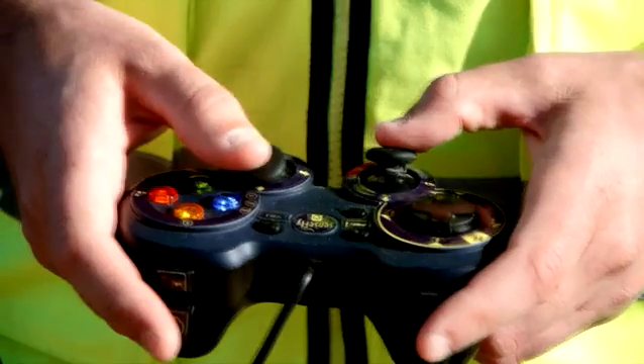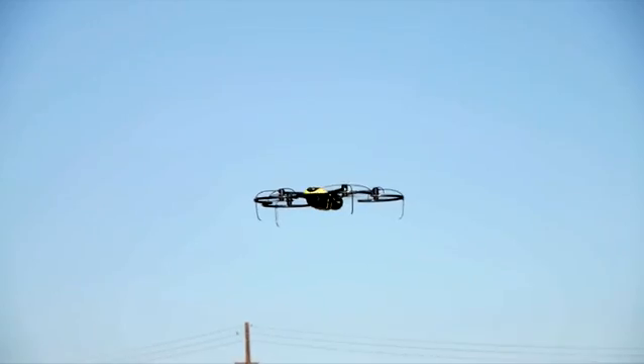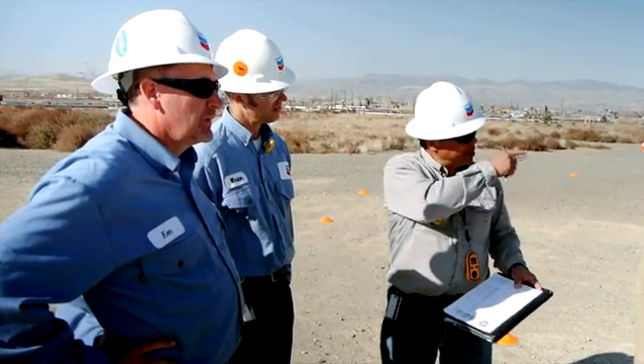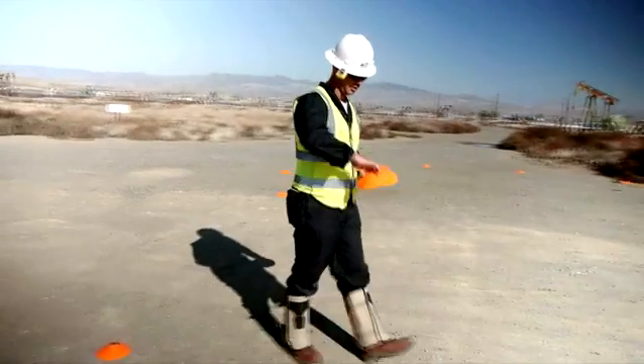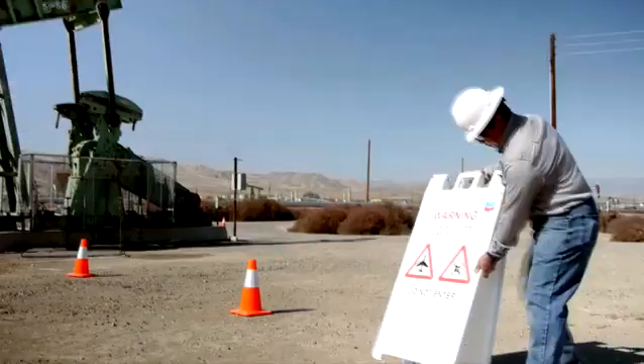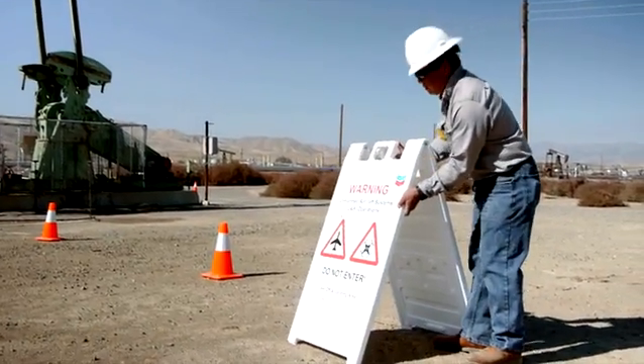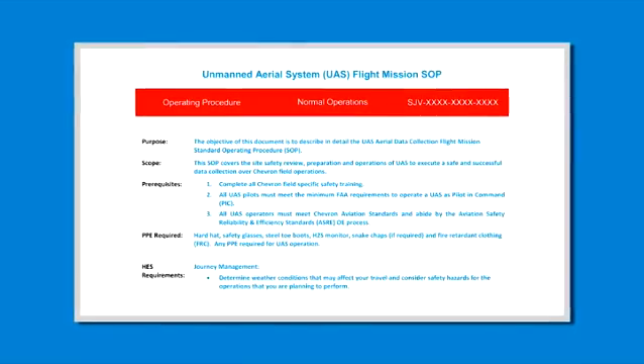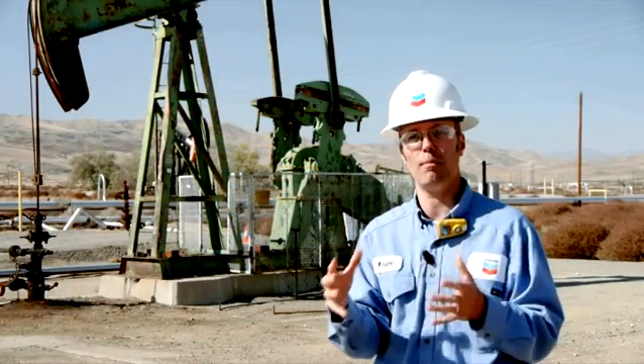That exemption allowed us to fly within certain areas within the San Joaquin Valley in order to support our operations. I am the aviation liaison for the San Joaquin Valley Business Unit. We have a Chevron Aviation Group that we stay closely engaged with, which has drafted standards above those of the FAA — establishing what we think are the oil field specific safe practices that we must abide by as a minimum.